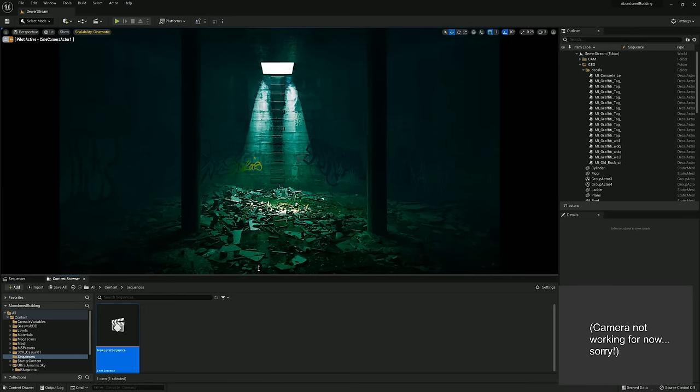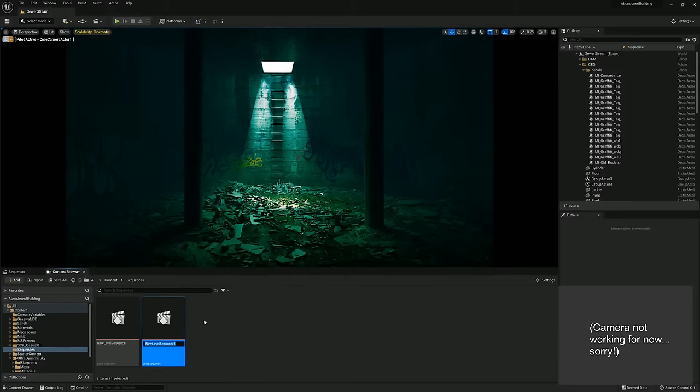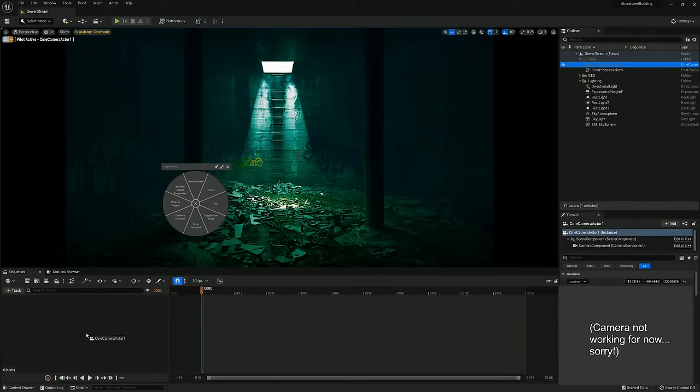So in your sequencer, you can essentially choose your frame rate. So 30 FPS is good. If you want to do it for film, more of that filmic look, 24 is the way to go. And you will drag your camera. I'm just going to make a new one. Level sequence. We're going to drag our camera in here. Boom.